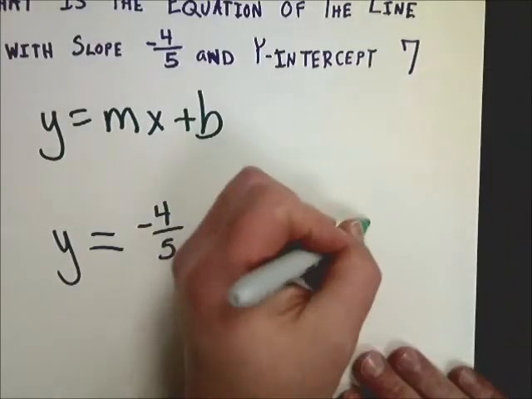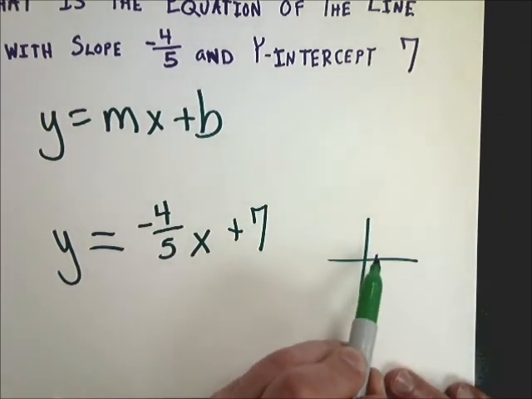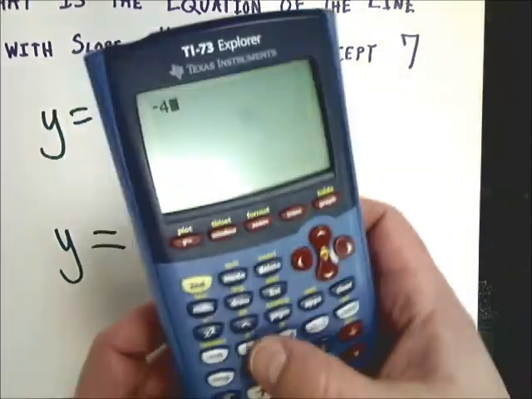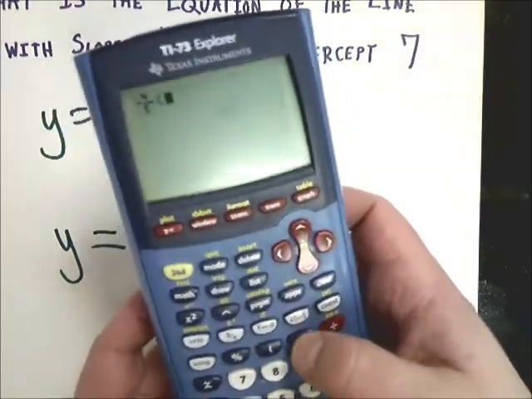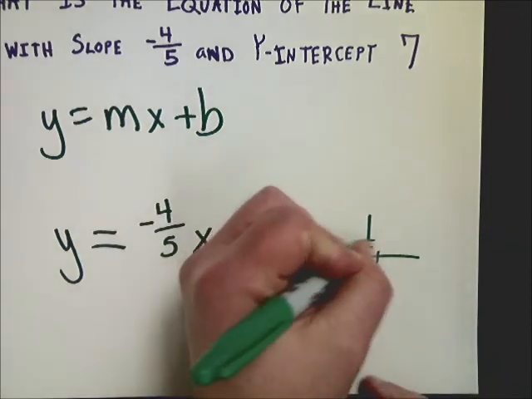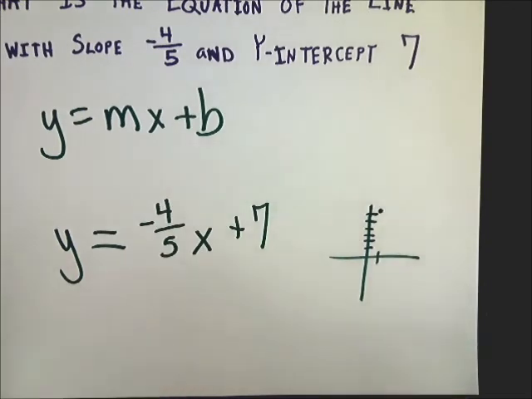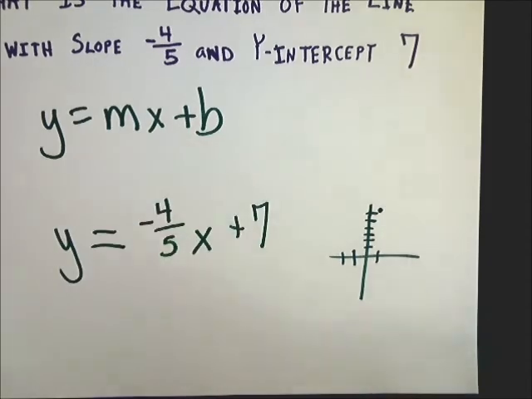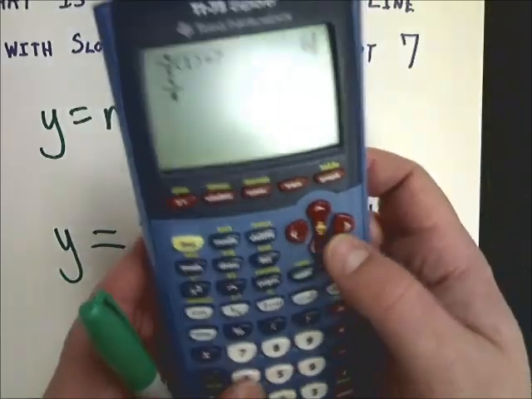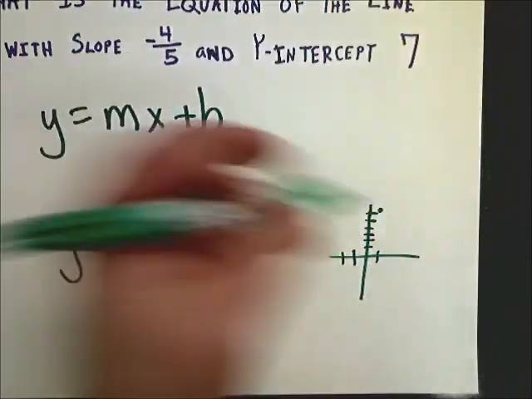What this really means is, say I'm at x is equal to 1. So I would go on the x-axis and I would have half of a coordinate by being at 1. In order to find the point that matches on this graph for y, I would just do negative 4 fifths times 1 plus 7 and it would give me 6 and 1 fifth. So somewhere around this general vicinity would be a number. And if I wanted to know what it was at negative 2, I would go to negative 4 fifths times negative 2 plus 7 and I could see I should be at about 8 and 3 fifths over at negative 2.